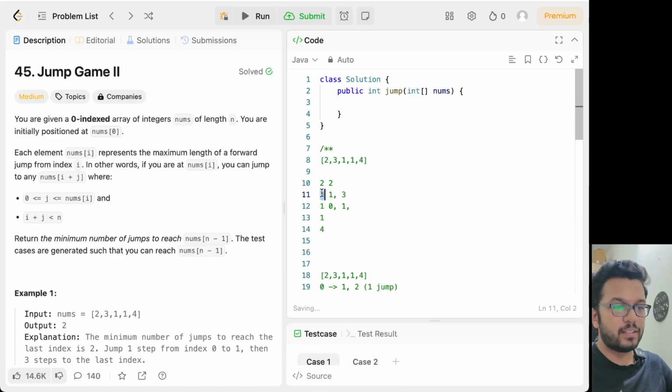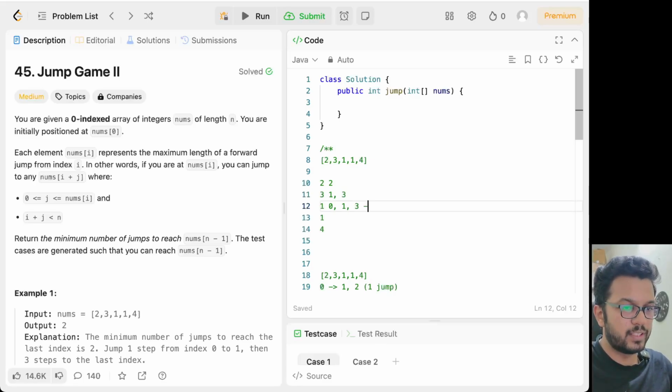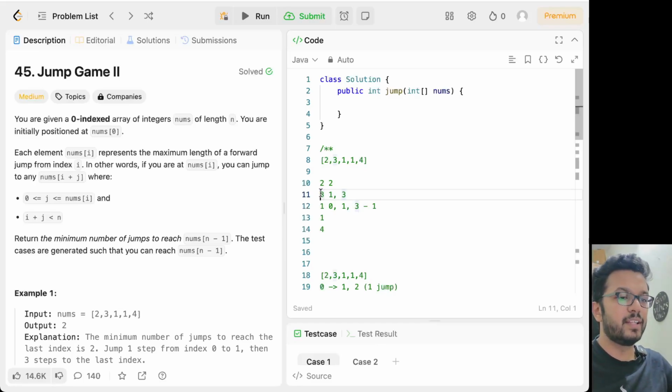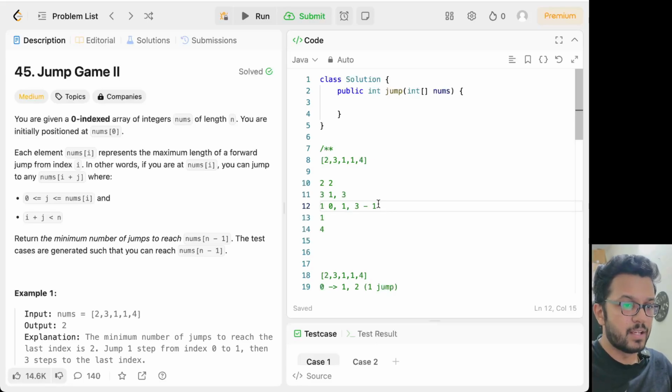But if you would have picked this one, which would have given you a power of 3, this would give you a power of 3 minus 1, because you would have consumed 1 while coming here. So the distance that you have covered with 3 becomes equivalent to 2 when you are comparing it here, right?